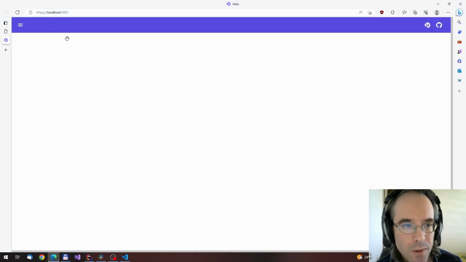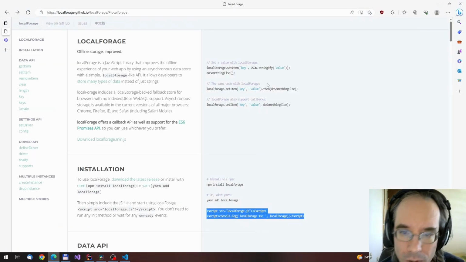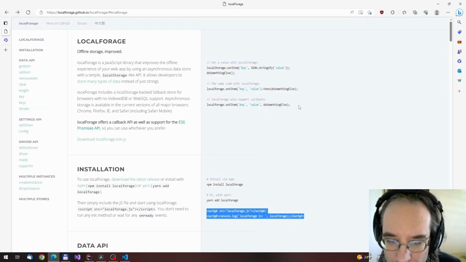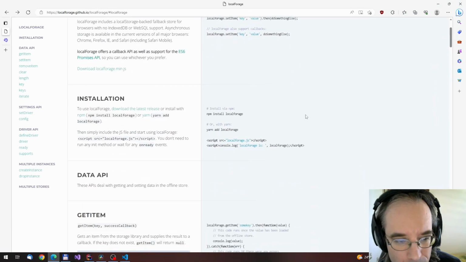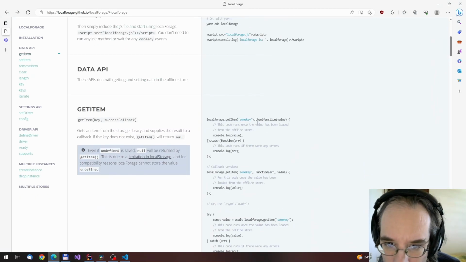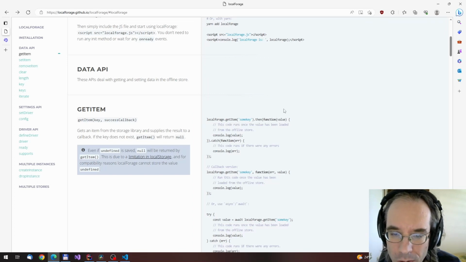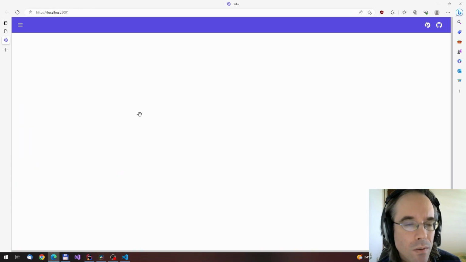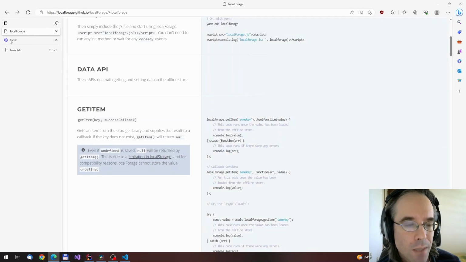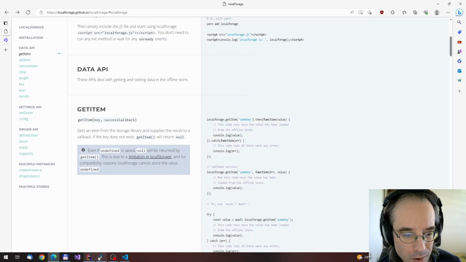What's the API for this? It should be get item. Where is the get item? Show me the get item. localStorage.getItem some key. Okay. Oh, alt tab works between the tabs in Edge. I didn't know about that.